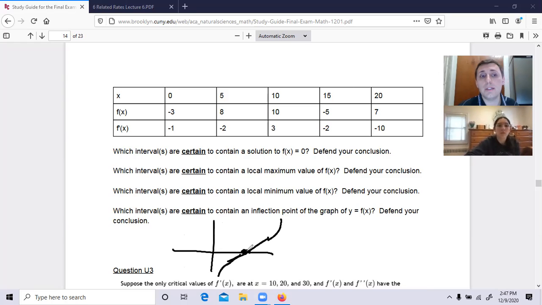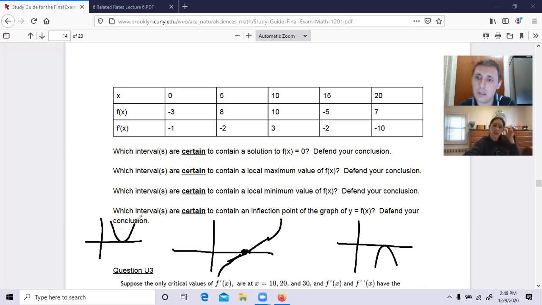All that means is this: between 5 and 10, at least one time the derivative was equal to 0, right? So the derivative has to behave this way to create an inflection point, either like this, kind of hit 0 and go back, or like this, hit 0 and go back. That's the first derivative. I'm saying it has to look like this. We don't have any second derivative, so the first derivative must locally make this U shape to create an inflection point. I don't see why there should be a certain inflection point for this information. It seems like you can always cross through and return if you have to.